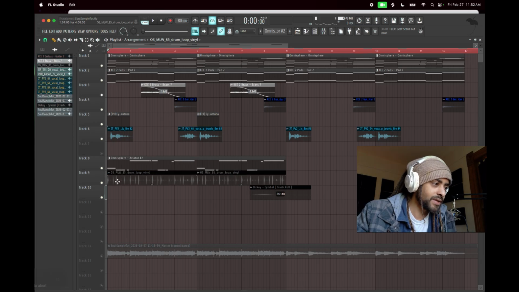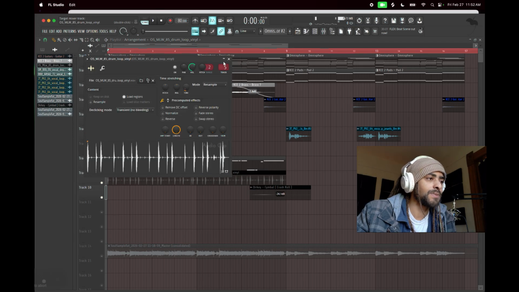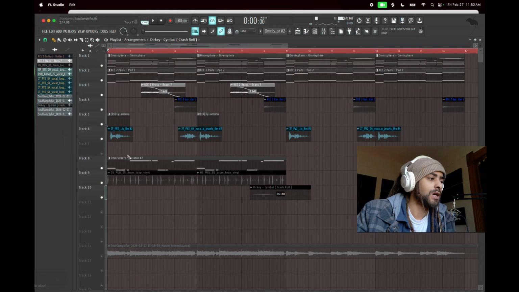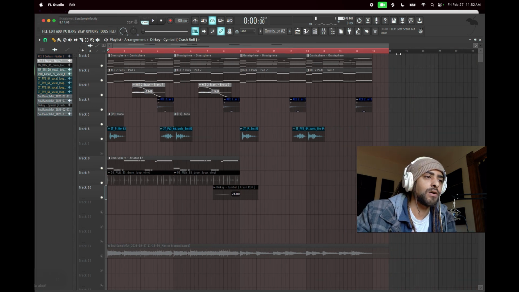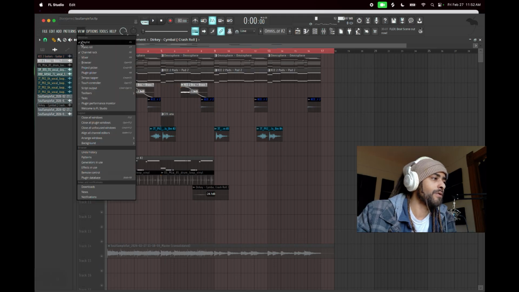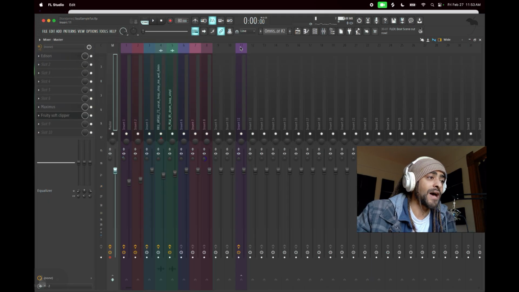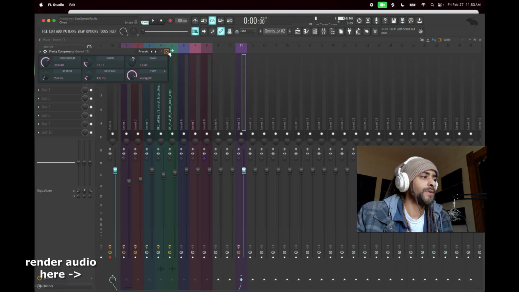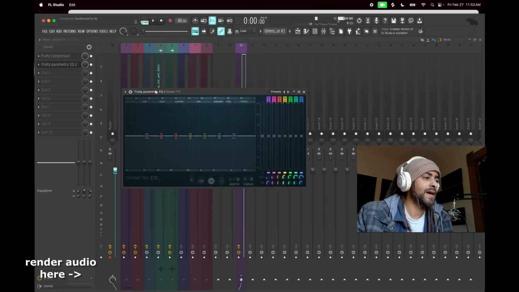The last two sounds here, I got a drum loop from Splice, and I got a little cymbal roll. So that's pretty much the whole sample. Then, like I said, I rendered out all of this together, and to do that, I go to my mixer. I did route that all to one mixer track and put a compressor on it. I believe I took the Vintage Mix preset, put that on there. And I got an EQ.